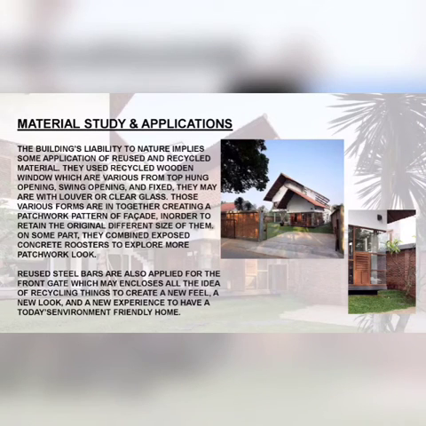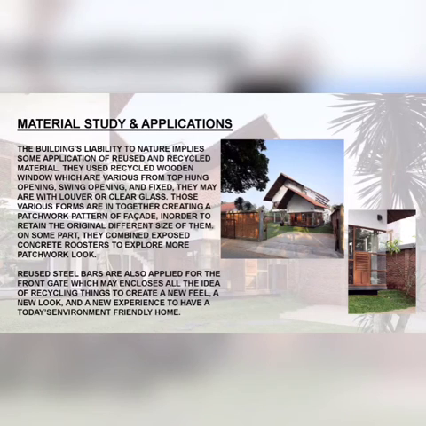Material study and application. The building's reliance on nature implies some application of reused and recycled material. Here they use recycled wooden windows, which are top-hung openings, swing openings and fixed. They are made with either frosted or clear glass. Those various forms together create a patchwork pattern on the facade. In order to retain the original size of them, in some parts they have combined exposed concrete roosters to express more of a patchwork look.